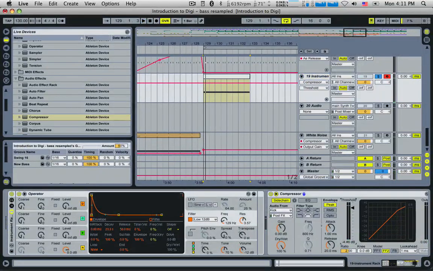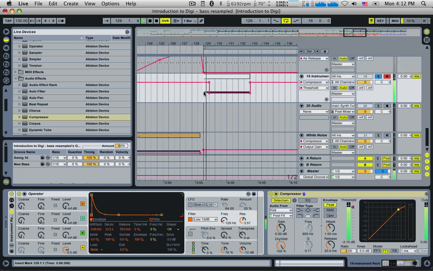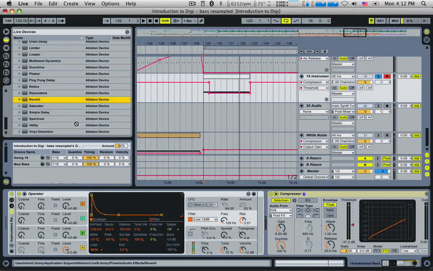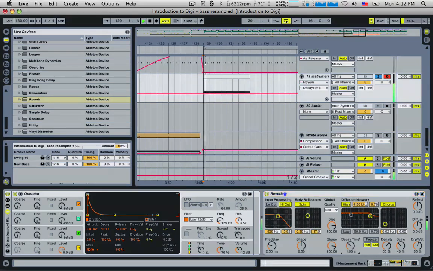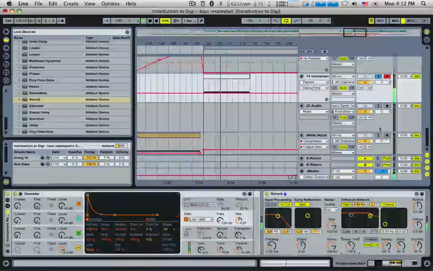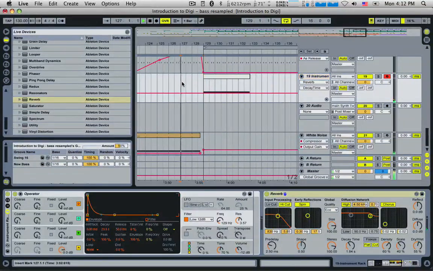We want this slider to come down after the first two kicks, like this. So the first two kick drums, it's going to be very busy, and then it's going to sidechain. And put a reverb after it so it's a bit more lush. Let's have a listen. It's pretty good.